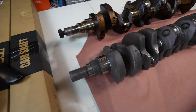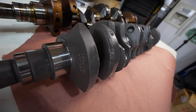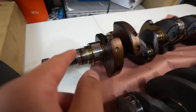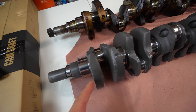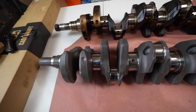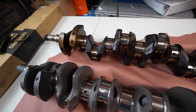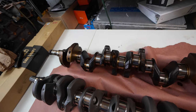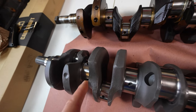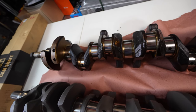So I wanted to get these in the same orientation. You guys can see the bearing numbers here, same as the stock one. And you've got your oil drive here and there. But you can see how the counterbalance weights are in different locations compared to the stock crankshaft. I don't know enough about it, I don't know what I'm looking at. There are also more of them. So on this center connecting rod, look how much more material is here versus there. Probably helps keep it in sync and in balance.